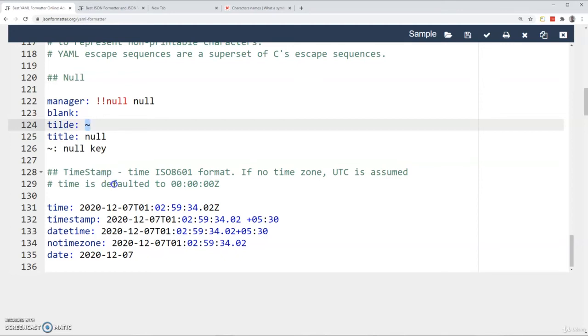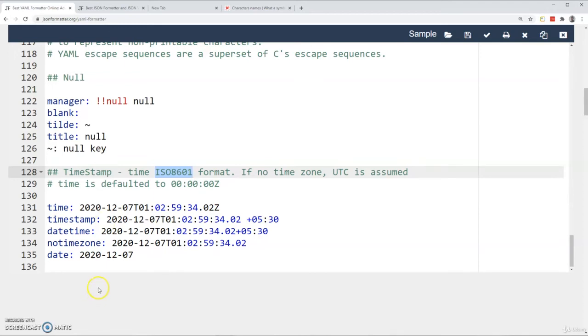Timestamp represents a moment in time. This is represented using the ISO 8601 format. If no time is specified, it represents a date, and time is always suffixed with the time zone. If there is no time zone, then the UTC time zone is assumed in YAML.